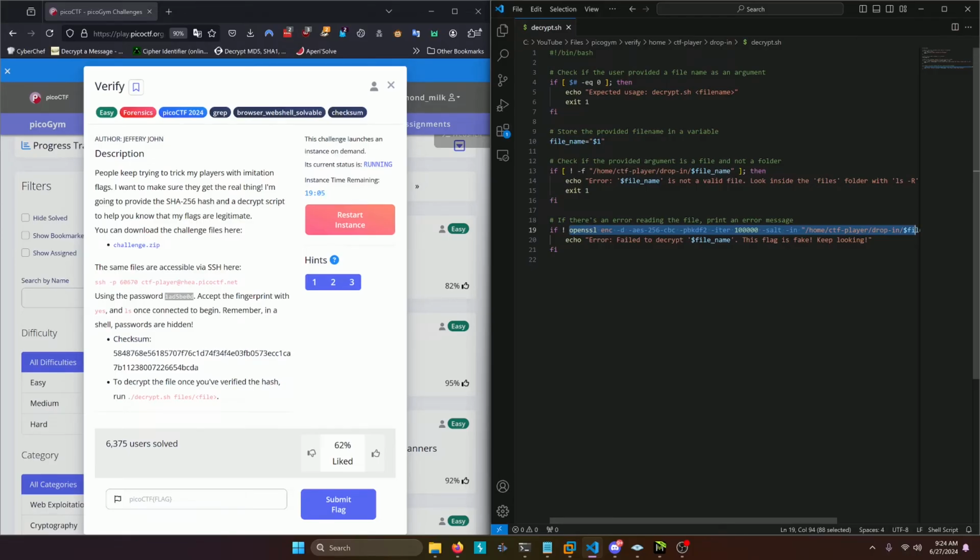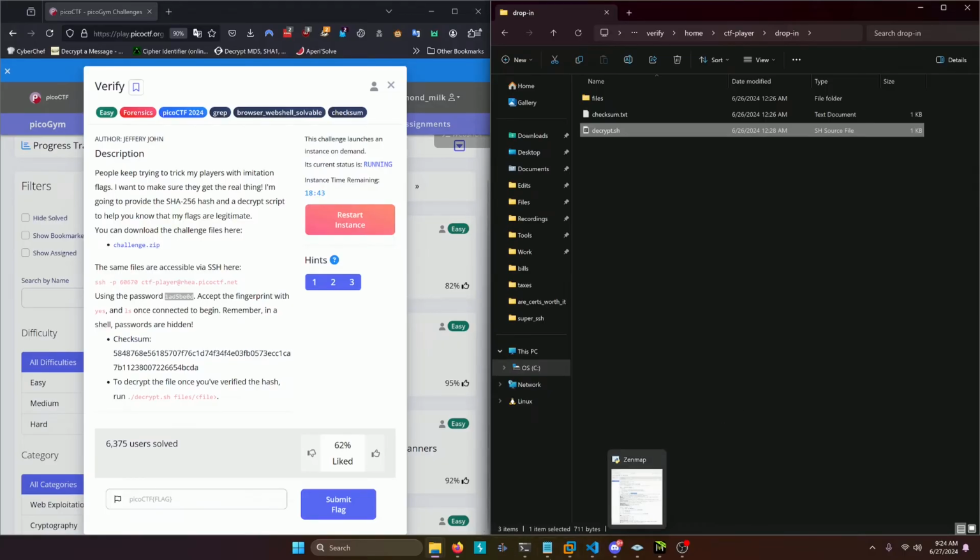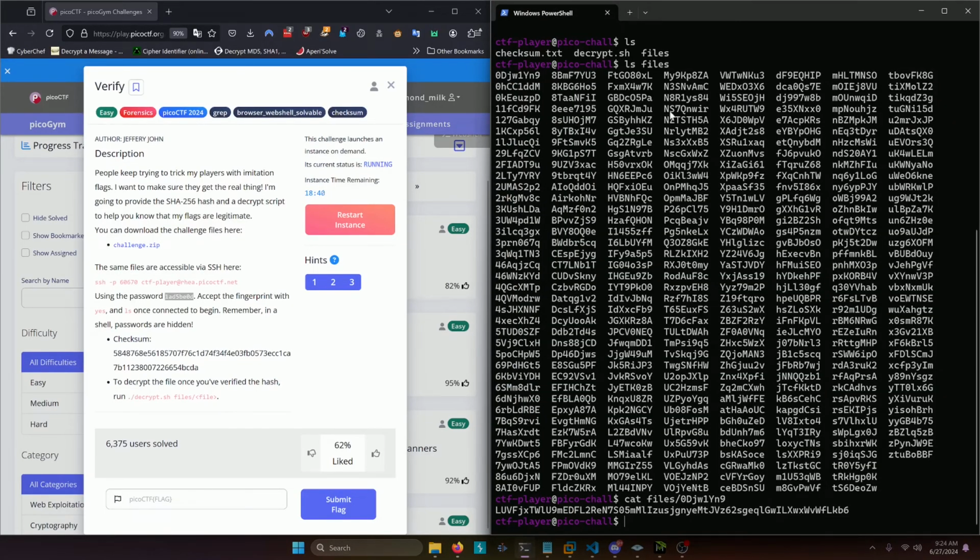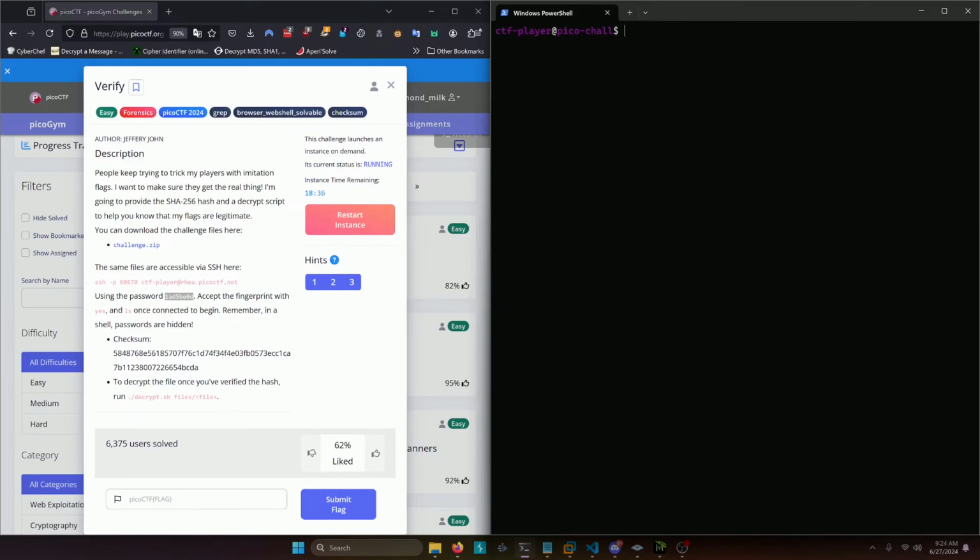And in Bash, in if conditions, you can actually run the command itself in the if condition while also testing for its truth value of whether it executed properly or not. So with that out of the way, we need to find a way to basically pipe all those files into this script and execute them. And we can do that with a simple for loop. And I'm going to go ahead and just do that on the SSH portal here. So let me go ahead and clear this out, and we'll do ls so we can see what files we're working with.